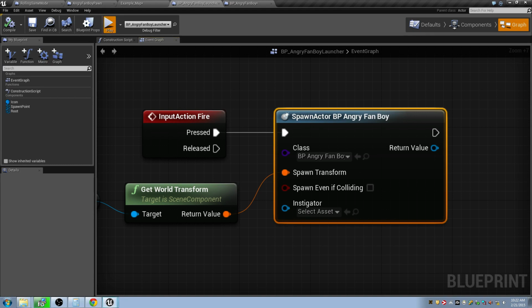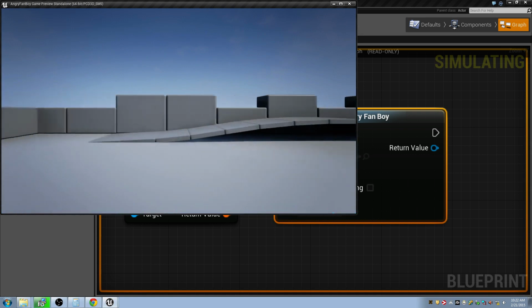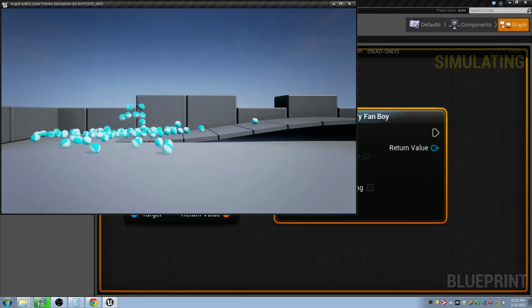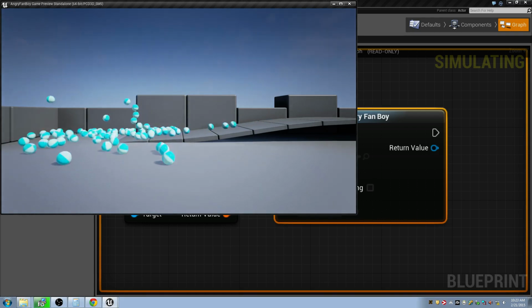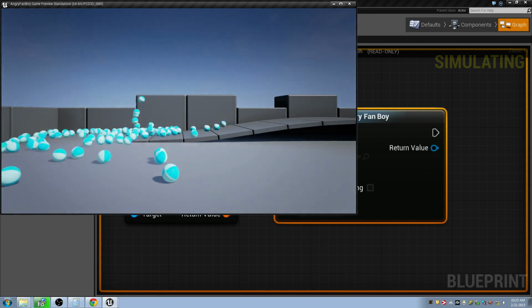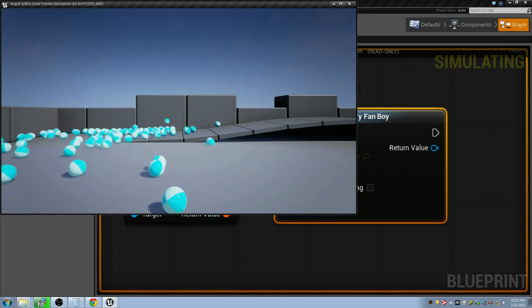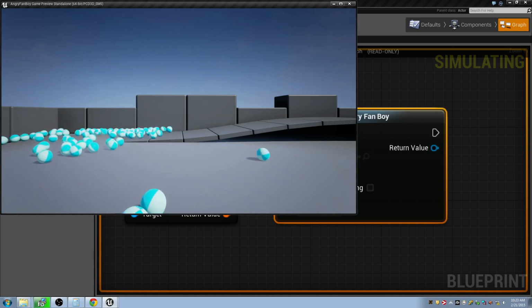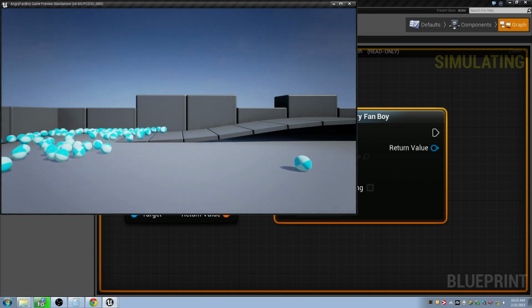Now if you play and get your camera in view, yeah, they do stack at first, and then do they eventually roll towards you if you spawn enough? You guys all have this? If you spawn enough of them, they'll eventually come at you, because we're about to fix that.